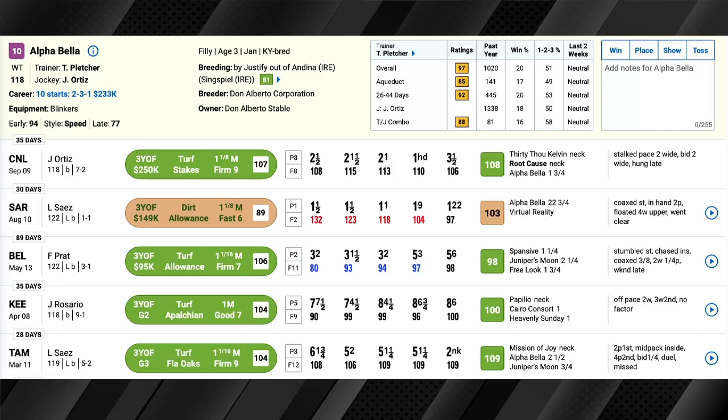That was a race where both she and the winner, Thou Kelvin, were sort of dominating on the front end, and Root Cause was one of the only horses to make that late move. So I thought she held it decently, given that the pace seemed to be honest. But going back prior to that race, I can't say that I love her turf form earlier in the year. So this feels like it could be a little bit of an ambitious spot. Yeah, it does. I mean, she doesn't really match up with this field, and I would have a hard time putting her ahead of Root Cause just based on that result last time.